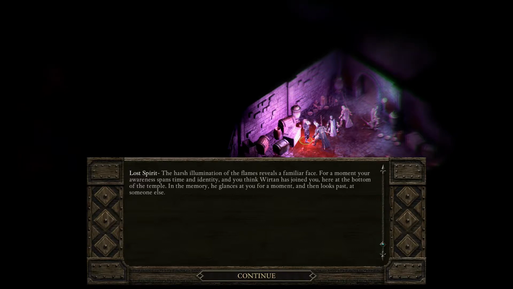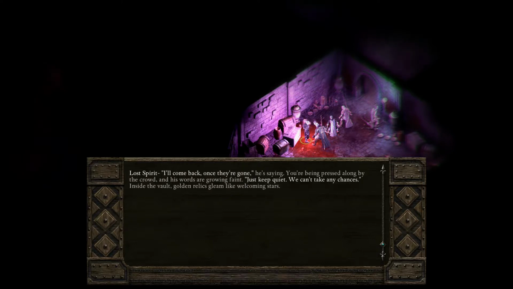The harsh illumination of the flames reveals a familiar face. For a moment, your awareness spans time and identity. Do you think Wharton joined you here at the bottom of the temple? In the memory, he glances at you for a moment, then he looks past you at someone else. I'll come back once they're gone, he says. You're being pressed along by the crowd, and his words are growing faint. Just keep quiet. We can't take any chances.